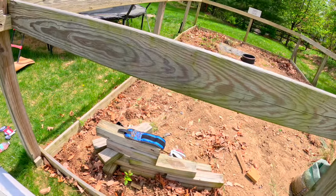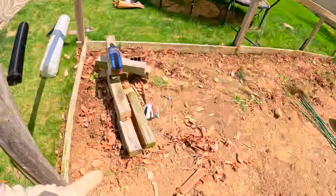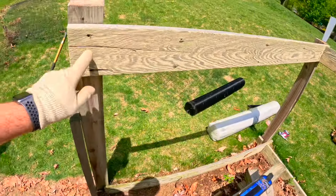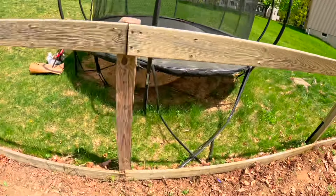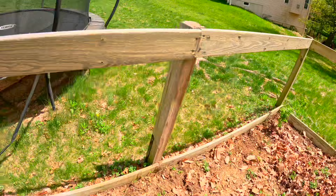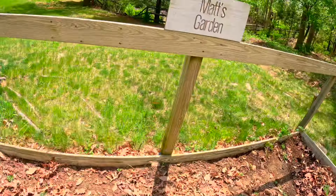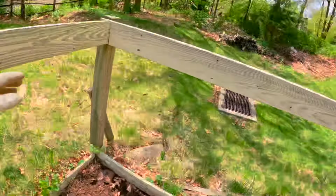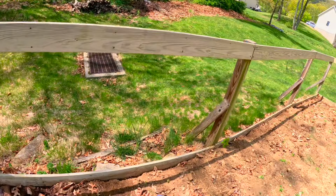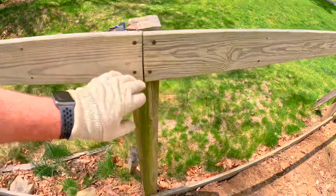So the plan's gonna be, start here. And we're just going to go one piece that goes all the way around, and all the way down here. And the roll's 50 feet. So we should end up somewhere, maybe somewhere in here, that we'll try to end it, or at least, whatever makes sense to get to a post.